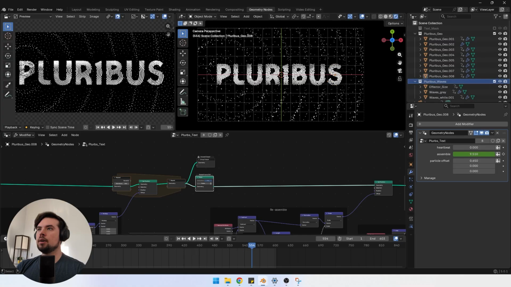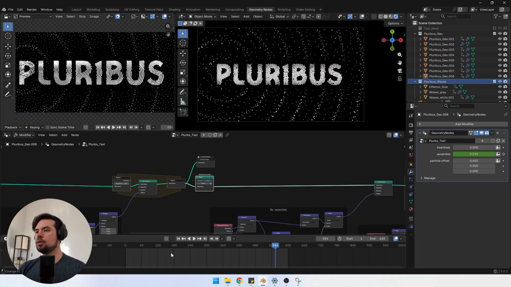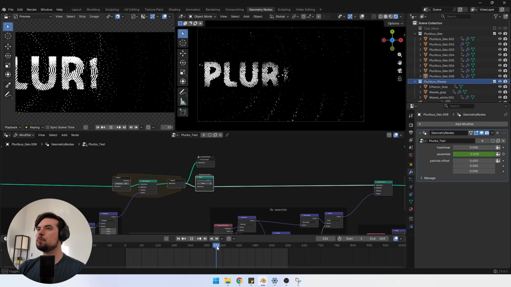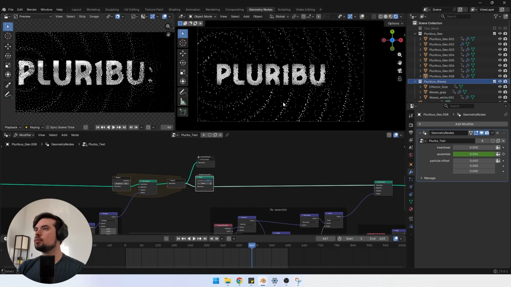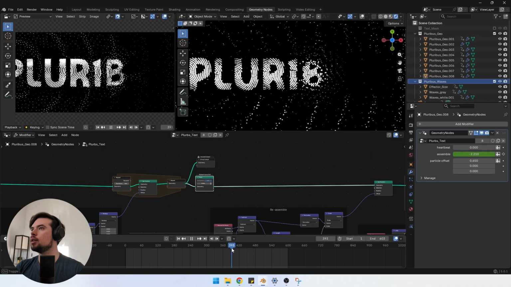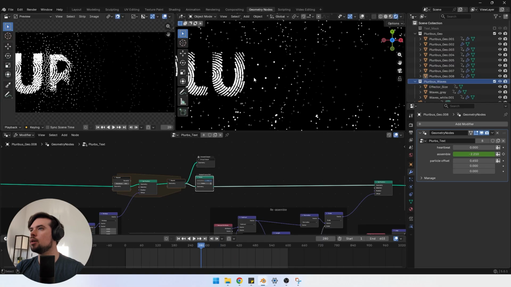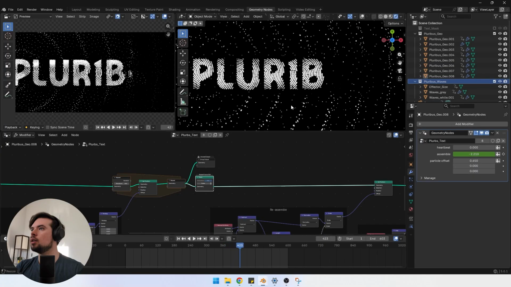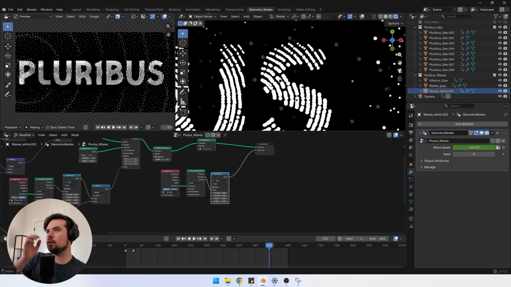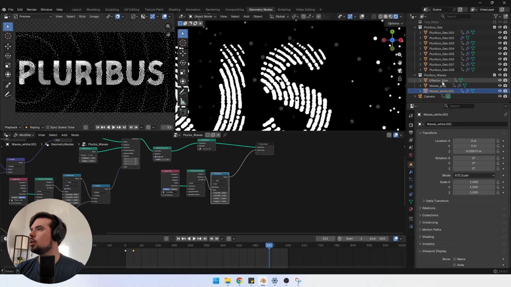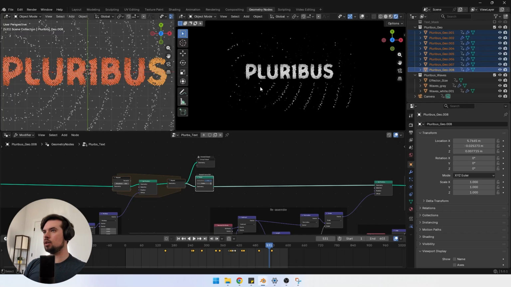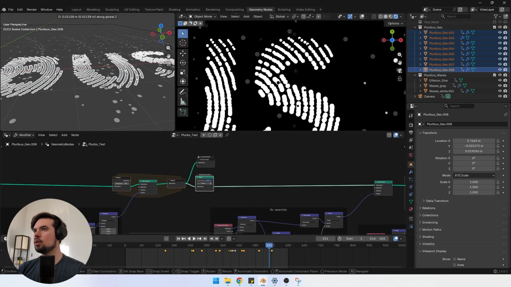Now let me turn on the waves again, and let me just kind of scroll through. It's kind of hard to see the particles when scrubbing through because Eevee doesn't fully render them, but for the most part I think it's looking pretty good, and I'll just render this out at the end to show you. I think the wave particles, even though they're black, are showing up above our text. So let me go to the 3D viewport here, and let me just raise this up even more.